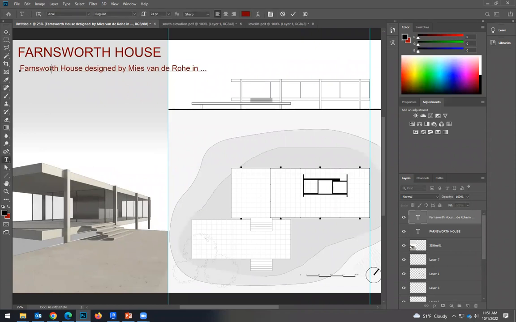Okay, so we can select it, reduce the size of this font, and if we keep writing, I don't know if it's 1957 or whatever.